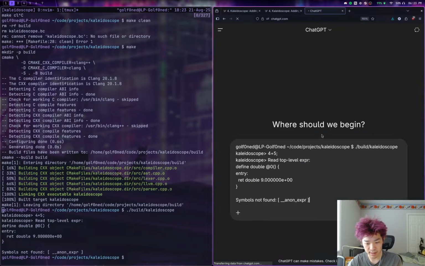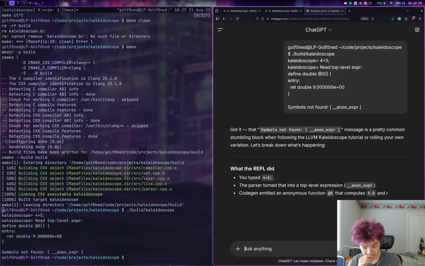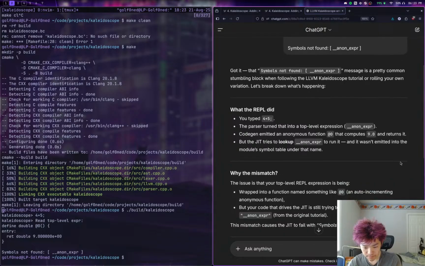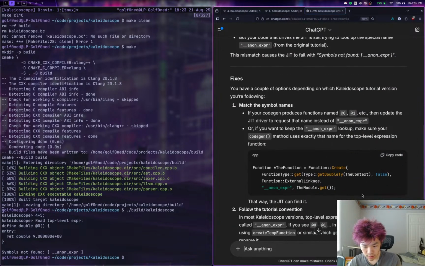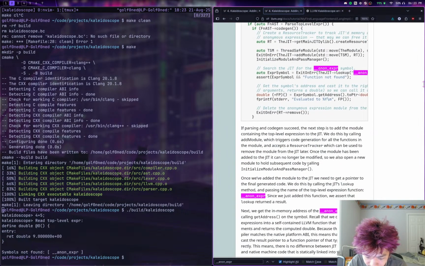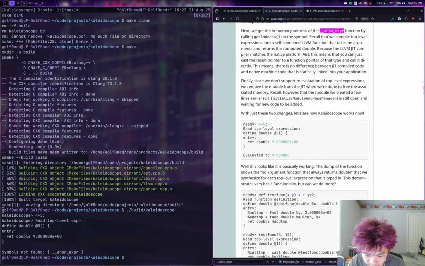Let's just throw this into chat at this point. Oh, wait, do I need to rename that? No, I don't. Let's see how kaleidoscope works now.